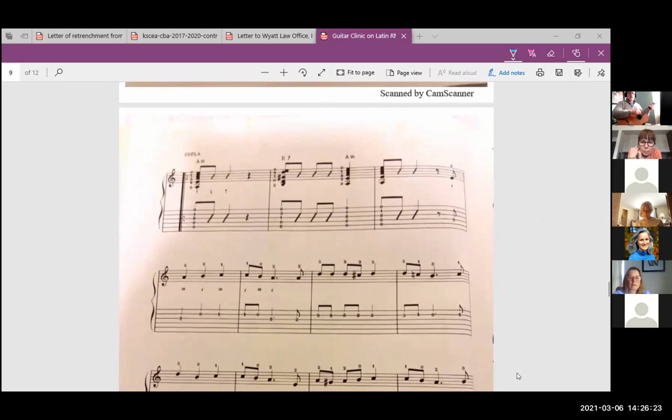So let's talk about the rasgueado. The way that rasgueado works, and what I tell my students, is if you want to do a rasgueado, just imagine you're back in middle school and you're trying to hit 5 different spitballs with your fingers, right? So you have your fingers in the palm of your hand pretty firmly, but still loosely, and the pinky comes out. Then the ring finger second, then the middle finger, and finally the index.